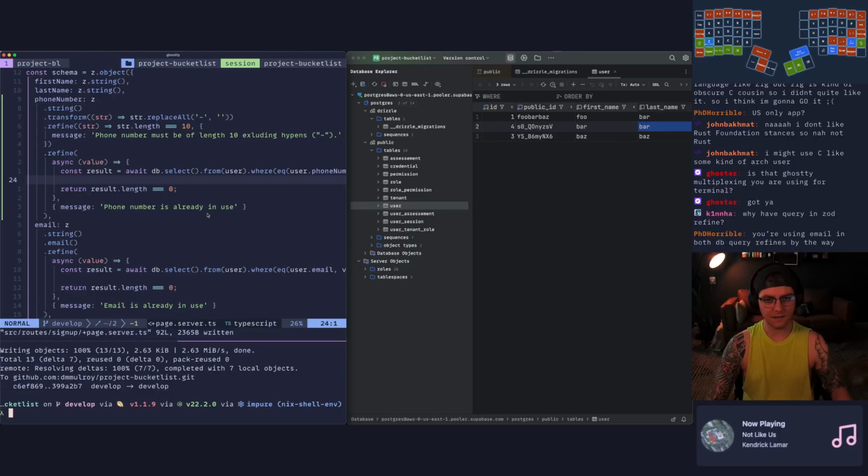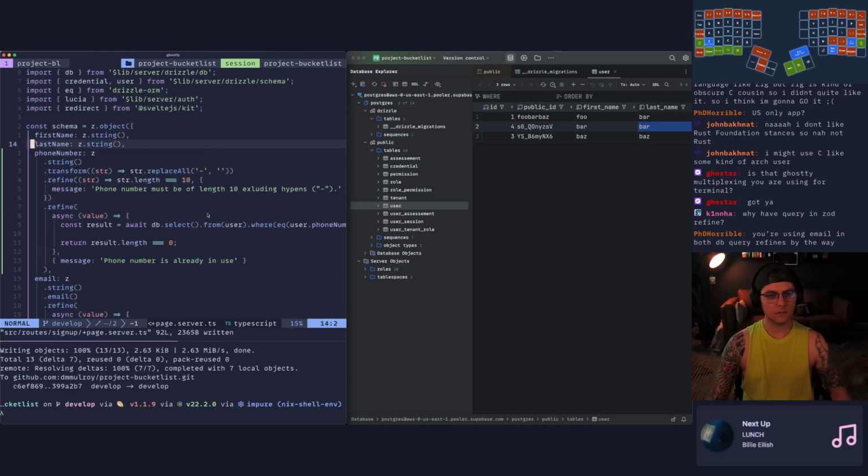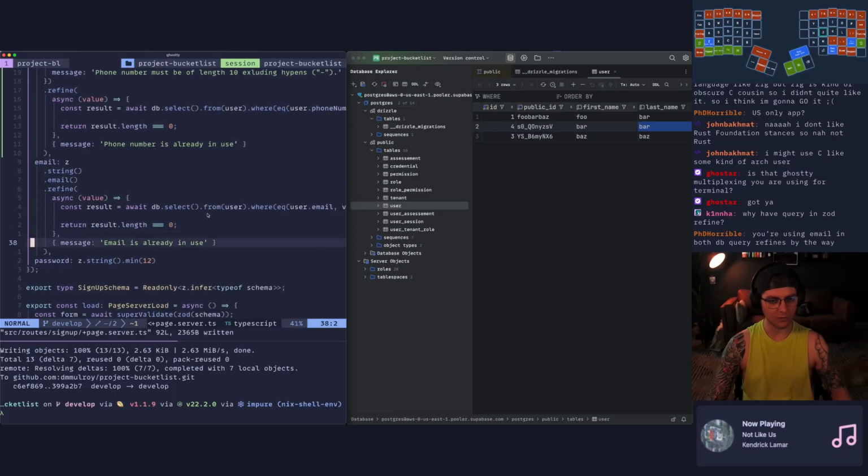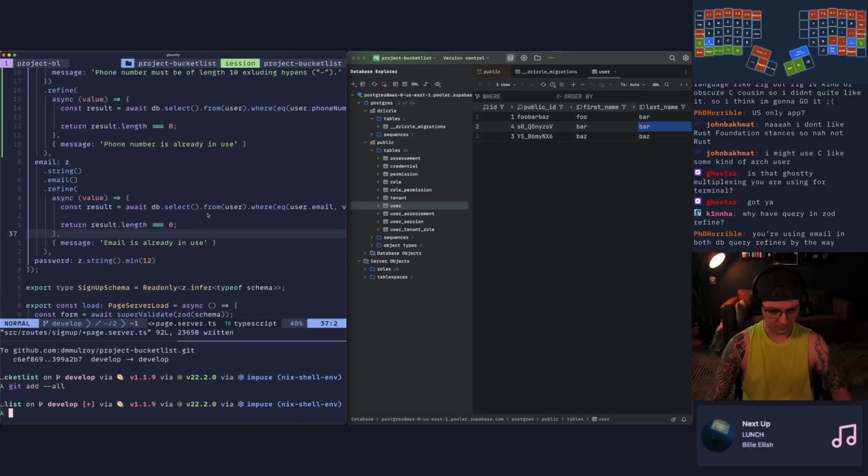Why have the database query in the refines? To guarantee that the phone number and email are globally unique. Fix Zod bug. Sign up refinement.